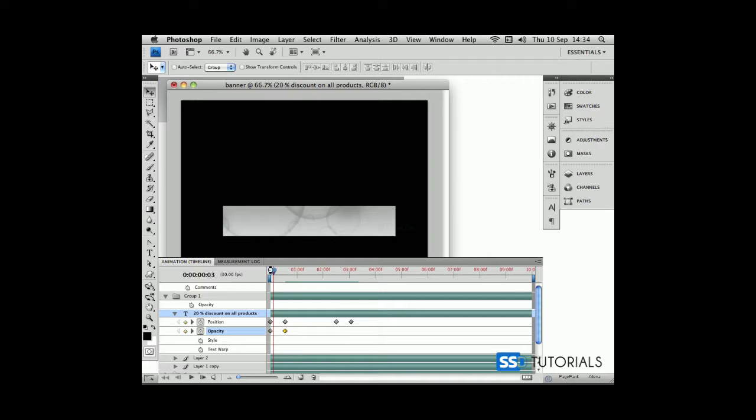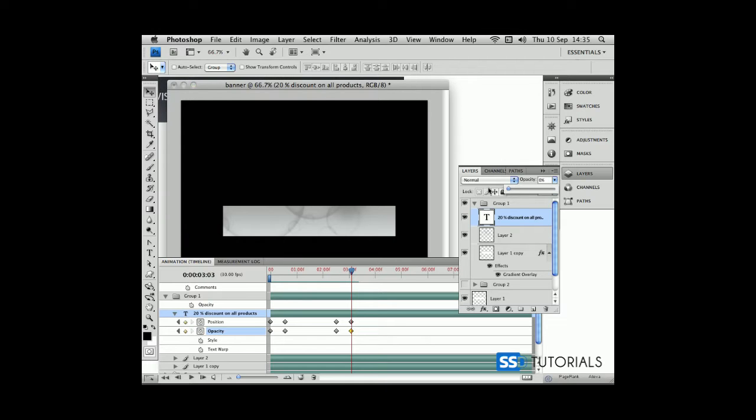Now if we move the current time indicator, you'll see that the text actually fades in to the animation. Okay, now if we go to the third keyframe, we put the stopwatch because we want this within this space, from the second keyframe to the third keyframe, we want the text to be 100% opacity. And then on a fourth keyframe, which we're just creating, we want it to go back to 0 opacity.